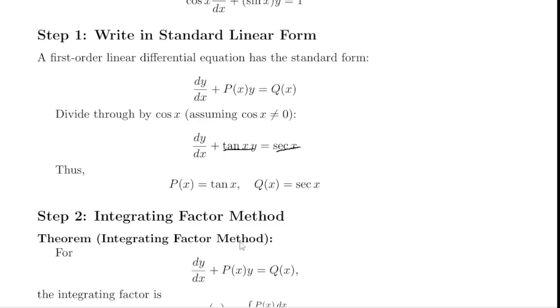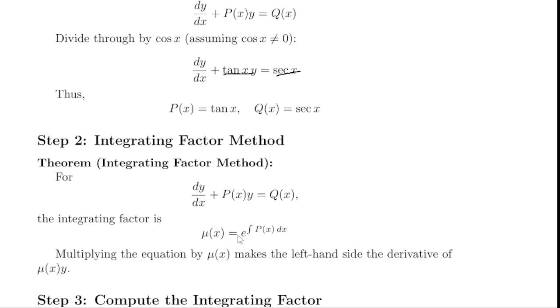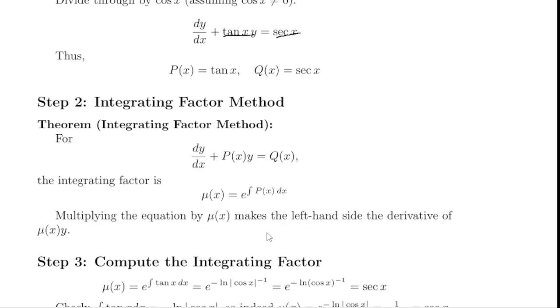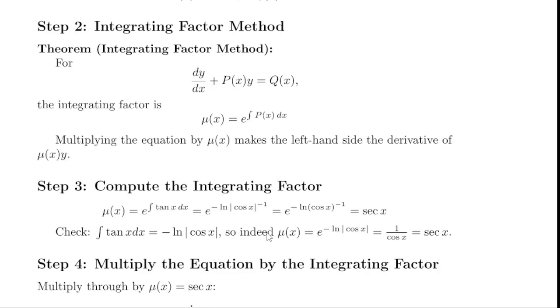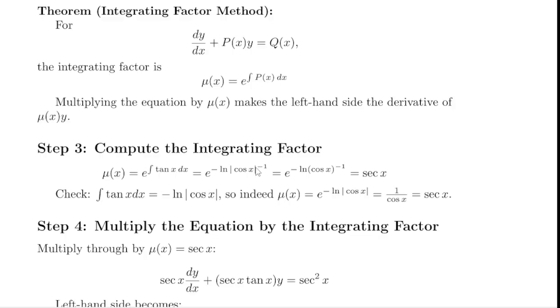Now the next step is to find the integrating factor. So for the integrating factor, that's going to be mu of x, which is e raised to the integral of p of x dx. P of x we said is tangent x. So we need to integrate tangent of x. Well, if you want, you can use the formula, which will be the negative natural log absolute value of cosine x. So it's really 1 over cosine x, not inverse cosine x. Or if you want, it's just ln of secant of x.